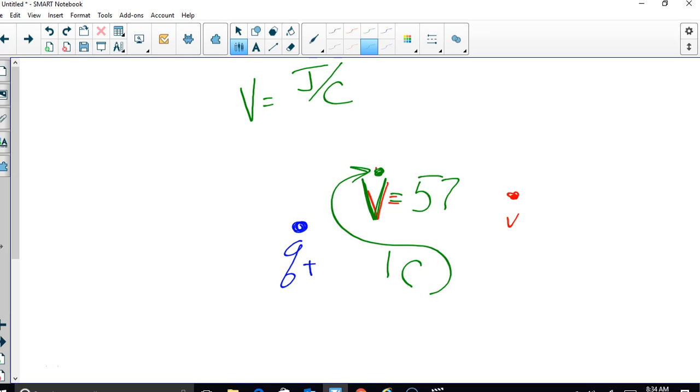If I put 2 coulombs there, I have 57 times 2. Why did I pick 57? 114. Got it. Right. If I put a half a coulomb, I have half, and so forth and so on. This is the number of joules per coulomb that I would have at that location. Straightforward concept, right? We're talking about energy, which is hard enough. Now we're talking about energy per coulomb of charge. So you place something.